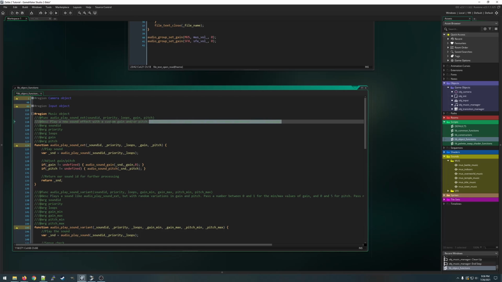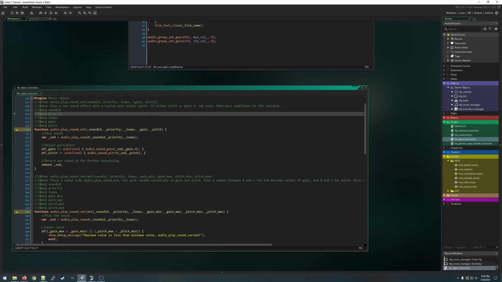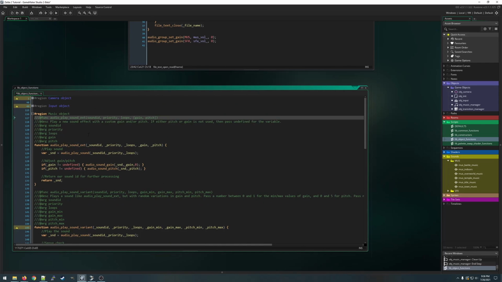How would I go about this? For one thing, GameMaker likes to throw around optional variables like so. So audio play sound ext, sound ID, priority, loops, gain, pitch.